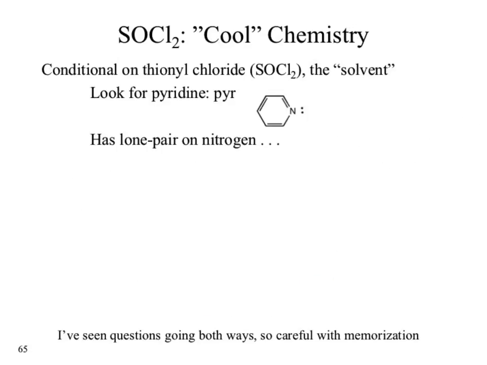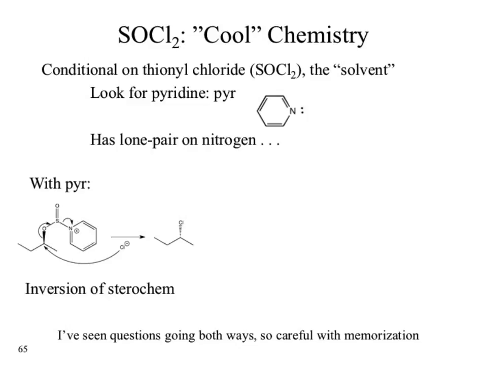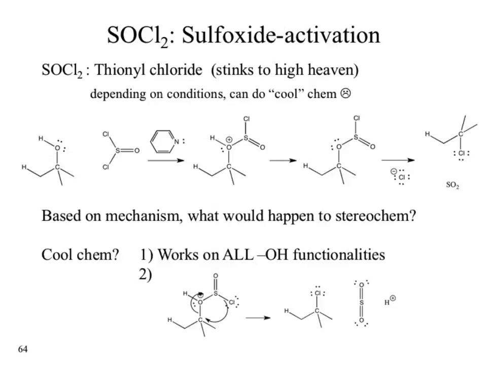Okay? And all of this kind of settles on that pyridine. Why is pyridine so helpful? It has that lone pair. It can do a substitution, making that group so large that it prevents the immediate substitution. It has to do a backside attack. Okay? So if we remember from that previous slide, we've got this structure. What is special about that structure? Well, it still has a positively charged sulfur. What could attack that positively charged sulfur?